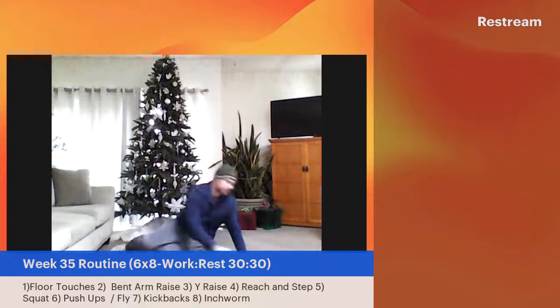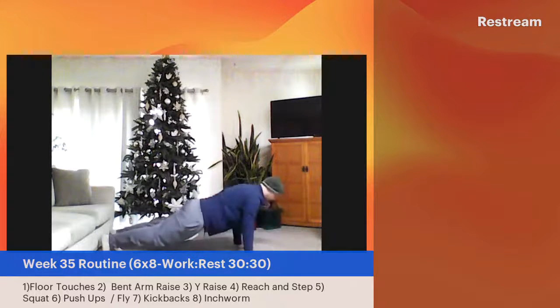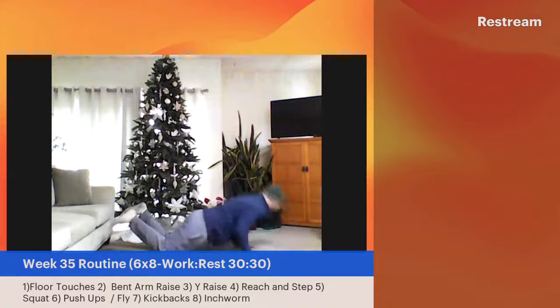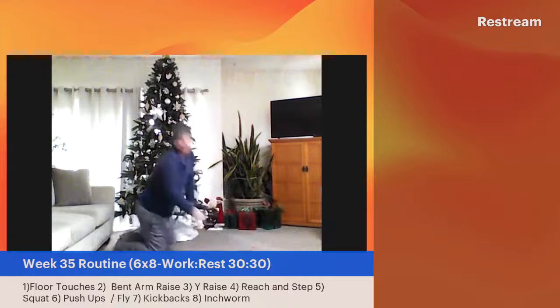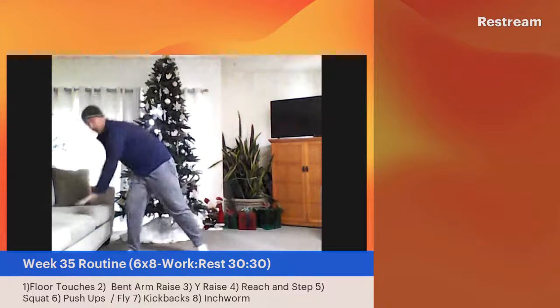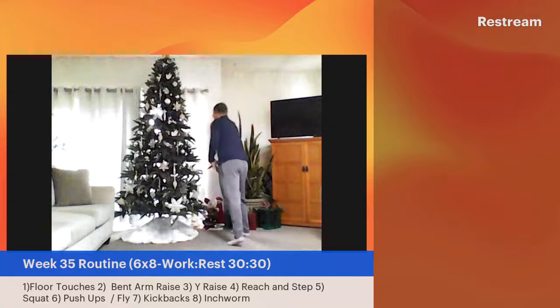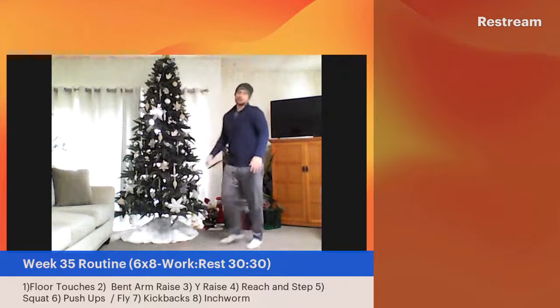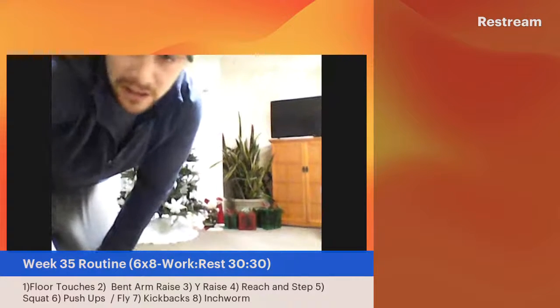We also got our push-ups. We could do traditional push-ups from our toes. We can go from our knees. We can hold a position here at the bottom, isometrics. And then obviously we can go from the couch. We can go from the wall. Especially with the wall, the further those feet out are, the harder it's going to be. So make sure you challenge yourself here with this one. Find a variation that works good for you.